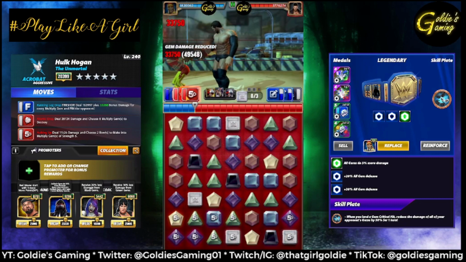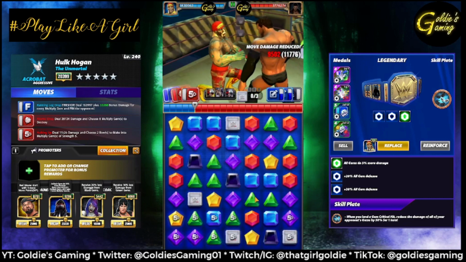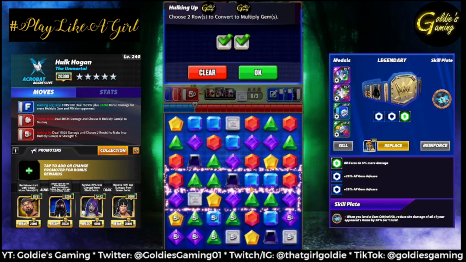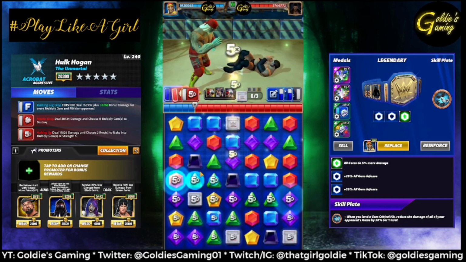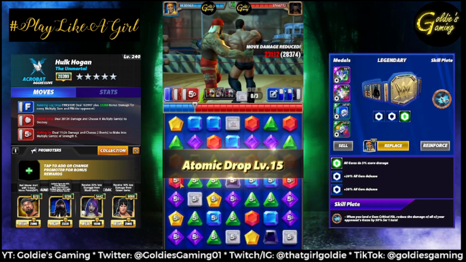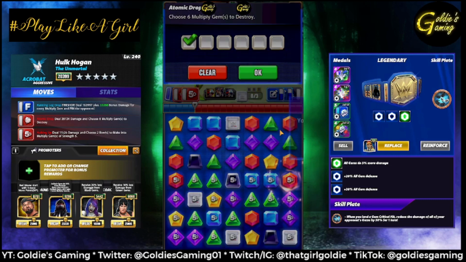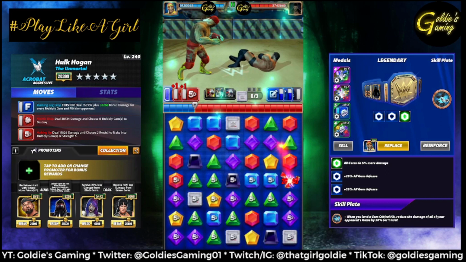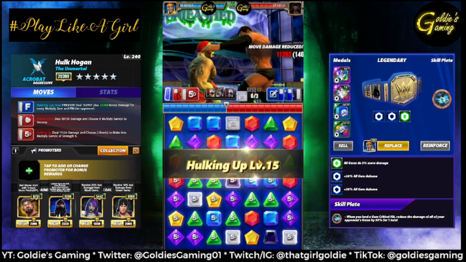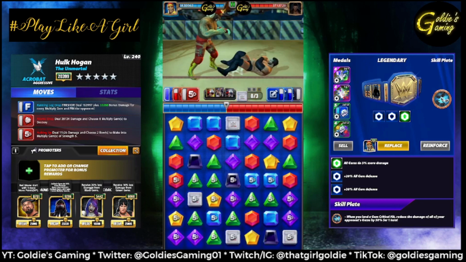Excellent. So we'll lay 2 more rows. Remember, this is turn 2. Lay 2 more rows. And we'll destroy 1 red gem. Just 1. And that will charge this again. So we'll put down 2 more rows. And as a reminder, at 5-star gold, this is 3 rows. So it gets even more crazy.